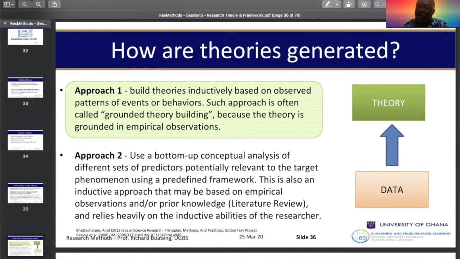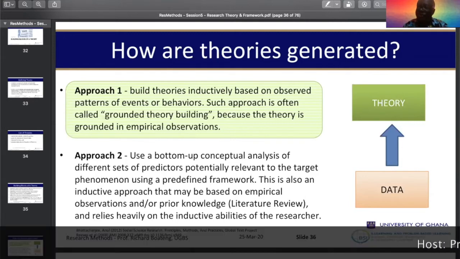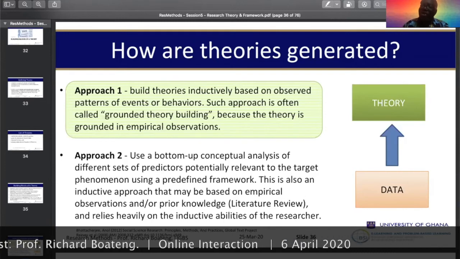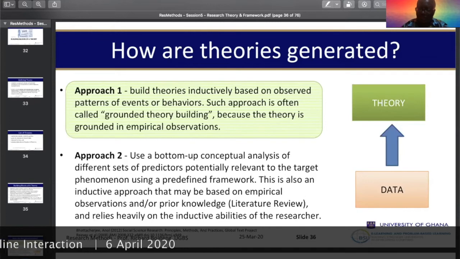For example, unemployment belongs to employment literature. Female unemployment belongs to employment literature. So climate change belongs to a type of literature, whether in geography or even in social science. In that type of literature it belongs to, there is a theory that you can use to learn understanding in the area. Sometimes you have to develop a combination.